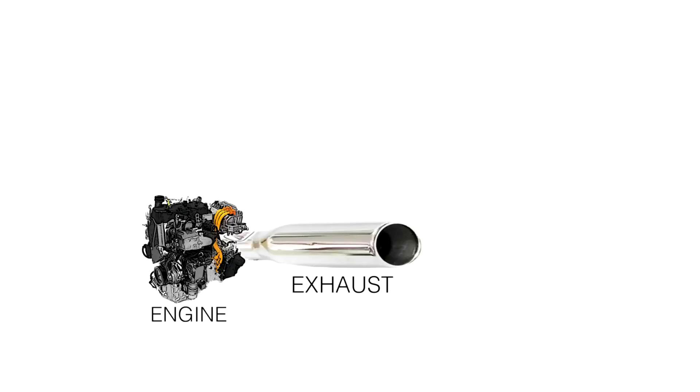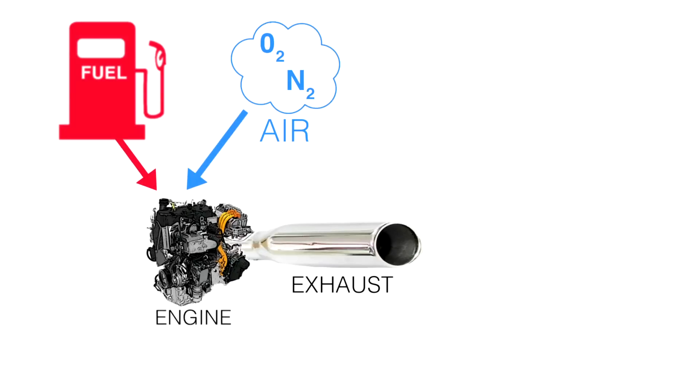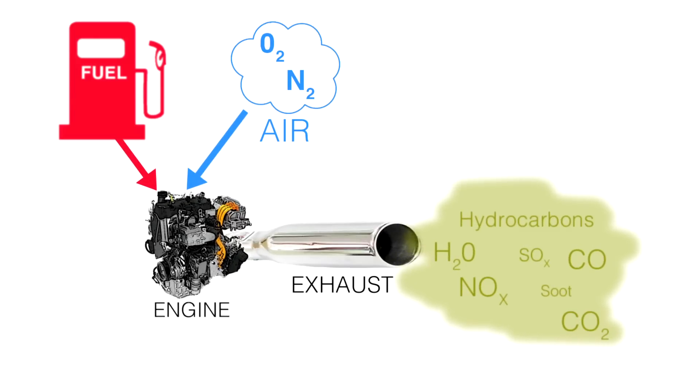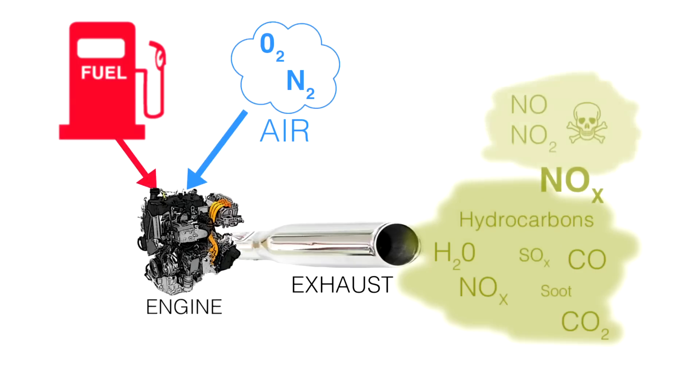The different way of igniting the fuel means that the chemistry takes place slightly differently, because the temperatures are different and the way the flame spreads. In both engines you have a mixture of air and fuel. Air contains oxygen which makes the fuel burn, and it also contains nitrogen gas N₂. Under high temperature conditions, some of the nitrogen gas can react with oxygen and makes a mixture of oxides of nitrogen called NOx.